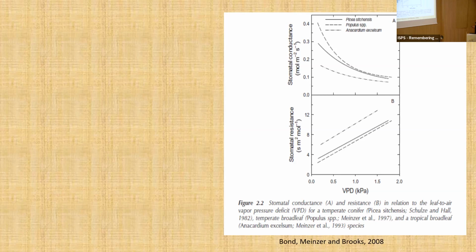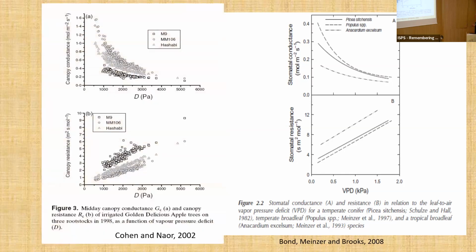Well, we've worked on this before. This is also from that paper. What comes out of that response is that constant sap flux density at midday comes out as this stomatal conductance curve that we saw before, and the stomatal or canopy resistance will have a linear relationship to VPD. That comes out of having constant sap flux density at midday. And this is where we did it for apple trees on 3 rootstocks, and we got the same kind of relationships. In 2002, we published that.